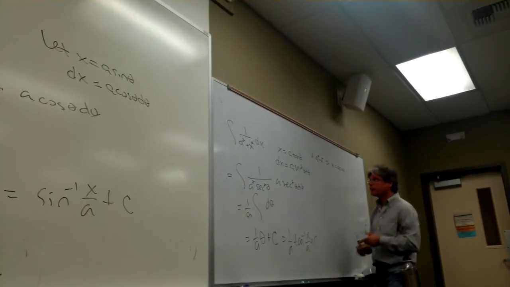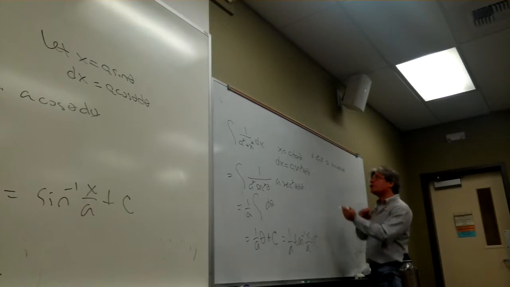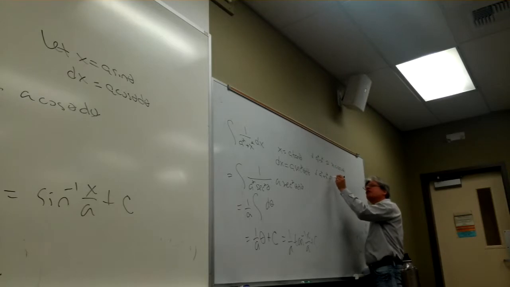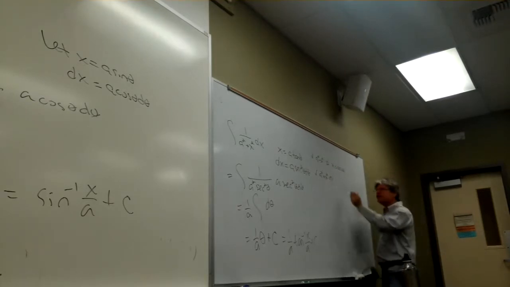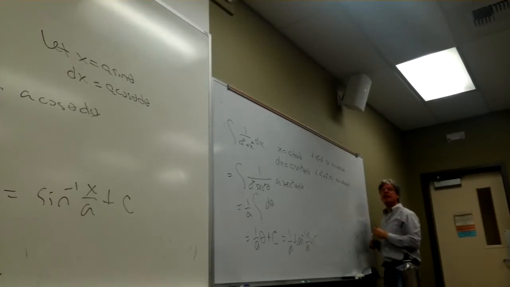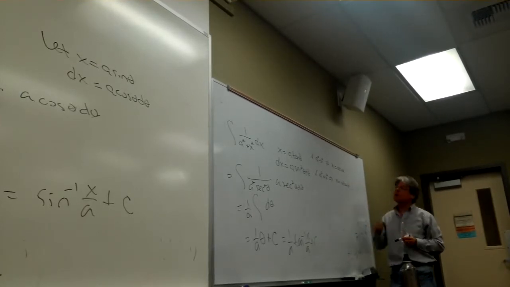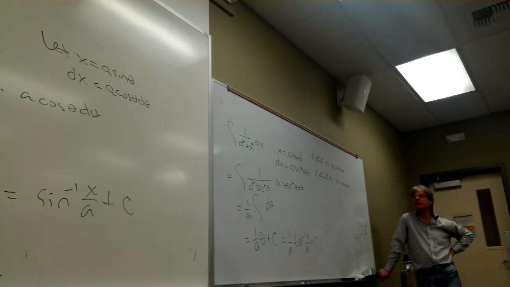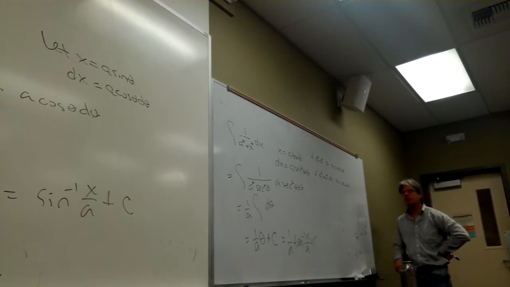I think, however, if you had not this difference of 2 squares, but the sum of these 2 squares, using the same logic that screams out at me that maybe I should make a substitution for x, which is a times the tangent of theta, so I can yet again employ a Pythagorean identity and rewrite this two-termed expression as a single-termed expression, namely a squared secant squared of theta. Oh, shoot, there's one more.